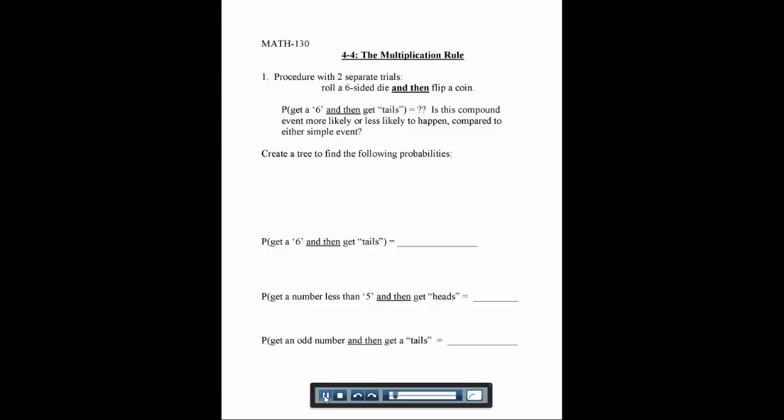So we're going to create a probability tree to first look at this. First, if we roll a 6-sided die, our possibilities are 1, 2, 3, 4, 5, or 6. And then if we flip a coin, off of each of those, we could get a head or a tail. So our probability of getting a 6 and then a tail, well, if we look, our sample space has a total of 12 things. We could get a 1 and a head, a 1 and a tail, 2 and a head, 2 and a tail. There's a total of 12 things in our sample space, and there's only one way that we get a 6 and a tail, so it's 1 in 12. Now compare that to getting a 6, which would just be a 1 out of 6 chance, and getting a tail would be a 1 out of 2 chance.